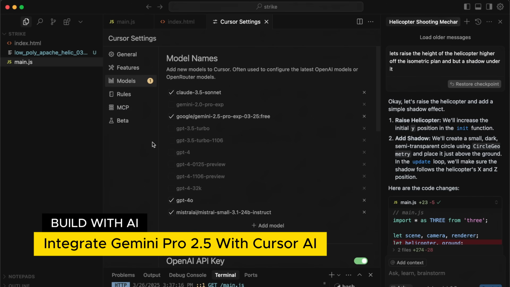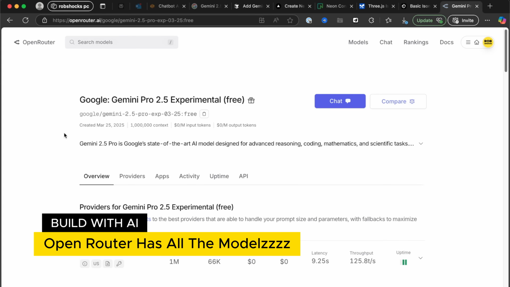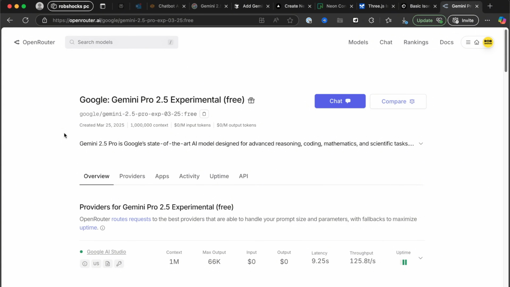With Cursor, you can decide to add in your own models. I rarely do this because I just go with the Cursor defaults and because that's what I'm paying for with Cursor. But if you want to add in custom models via OpenRouter, OpenRouter has a huge selection of models all aggregated together via one API. If you haven't used OpenRouter before, you can sign up for free. This is actually a free model, but you can also put in about $10 or something like that if you just want to try a couple of different models. So you just need to copy this directly and then add it into your Cursor settings.